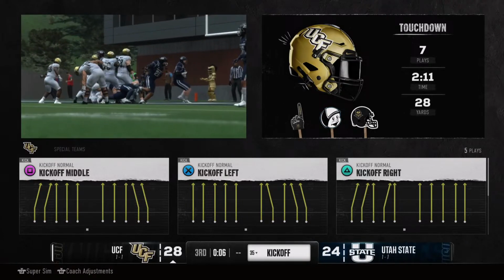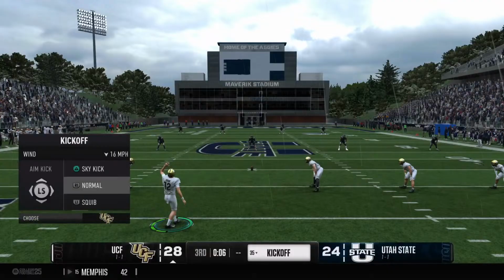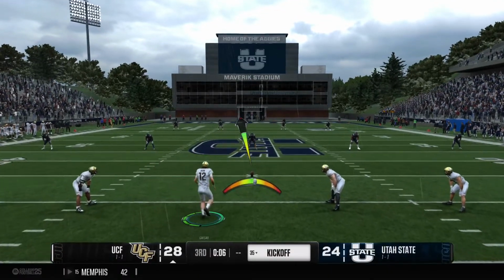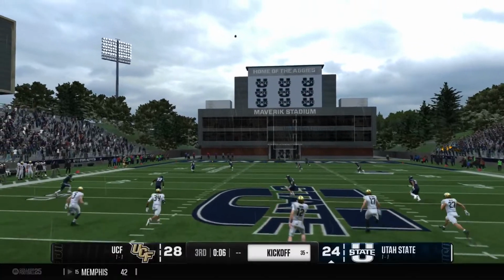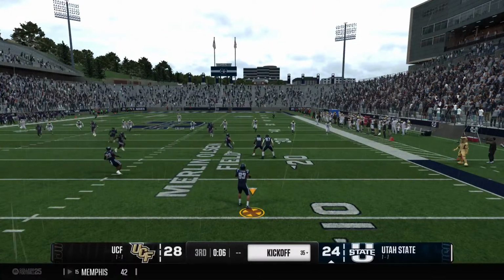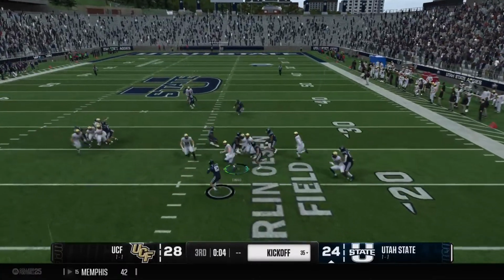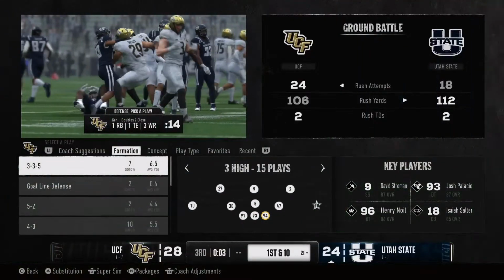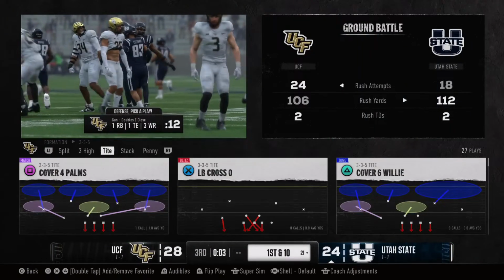The offense took care of business. About to kick it away after scoring the touchdown. Number 12. Set to kick it away. From inside his own 15, looking for room. Not a lot of space to be found. Good hustle by the coverage team, and they stop him at the 21.